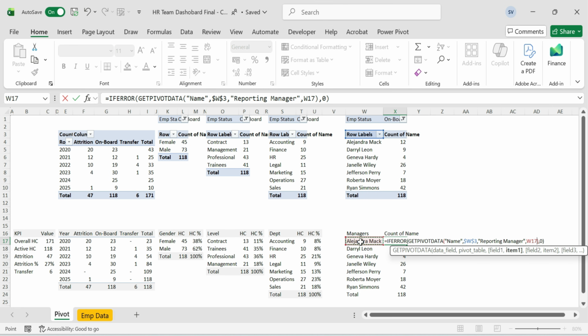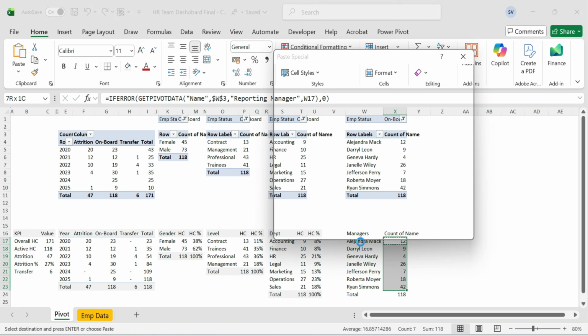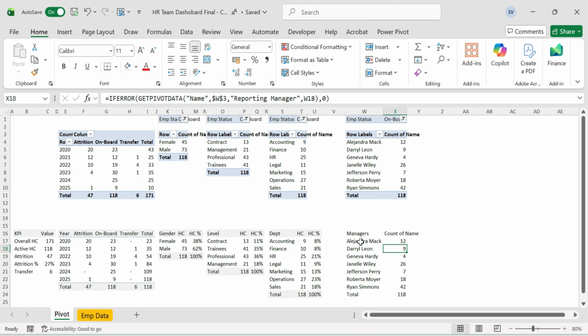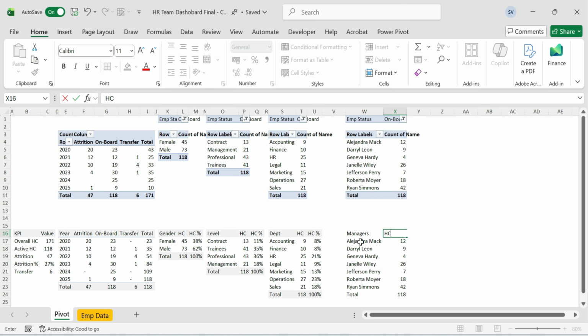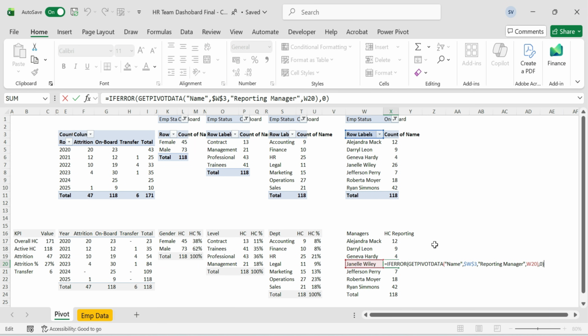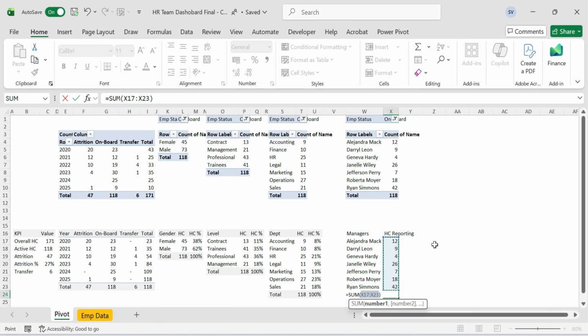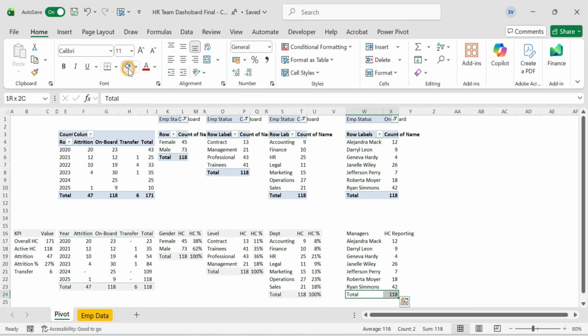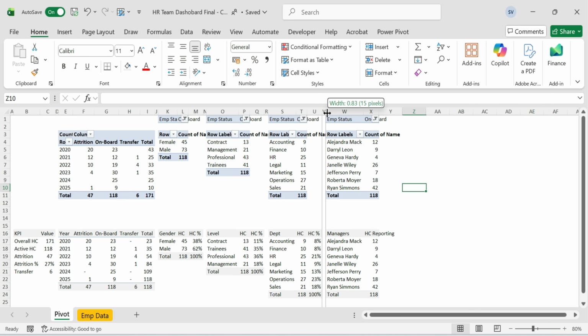Format it properly. Manager level headcount is ready.